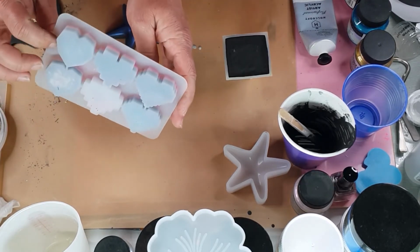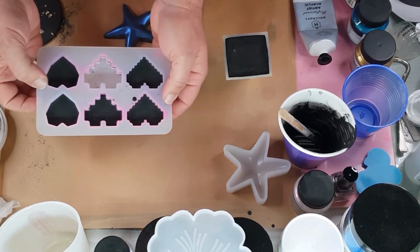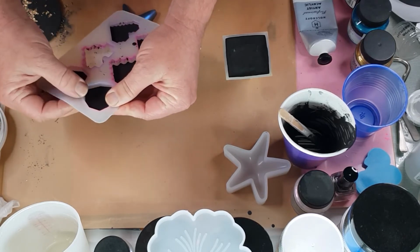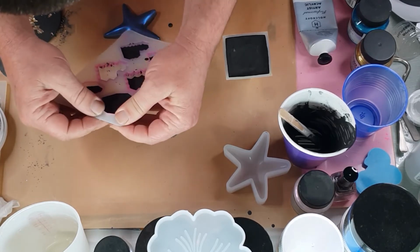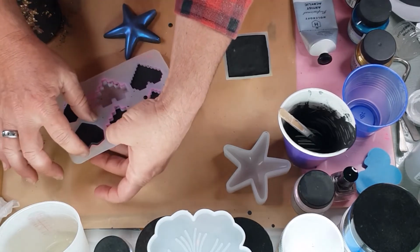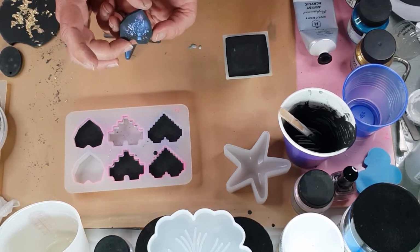Now we have the love hearts. I won't bother about demolding the 3 plain ones straight away because they're just plain. But we're going to do this one here. I'm just being careful because this one here is where I just dusted a little bit of the interference colours onto it. Ooh, cool.